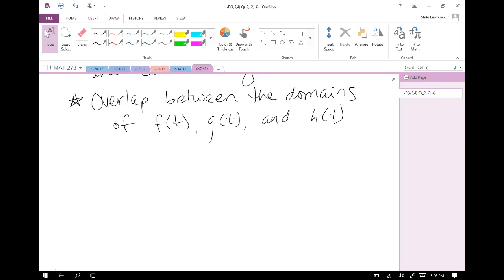As a very quick review, what kind of things do we need to consider when we're looking at domain? What things give us trouble? What kind of functions do we have to restrict the domain? Square roots give us trouble. Square roots, fractions. If one of our components has a square root in it, we need to make sure that our radicand is always greater than or equal to 0.